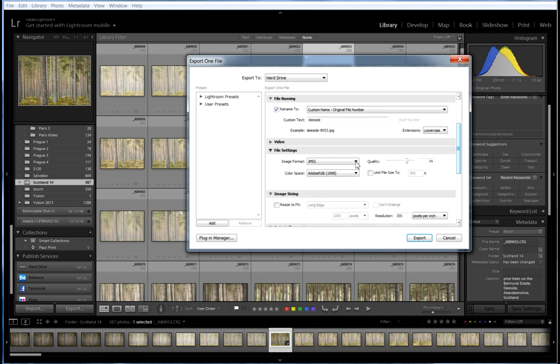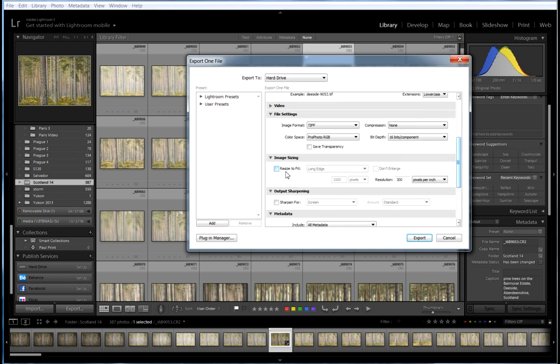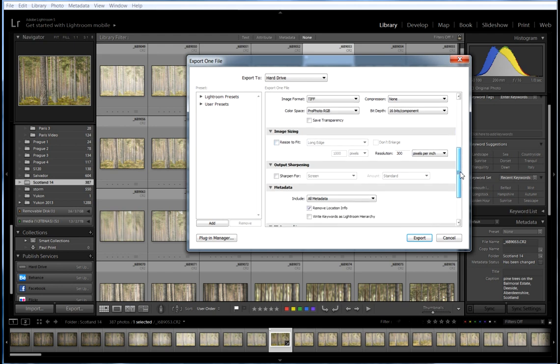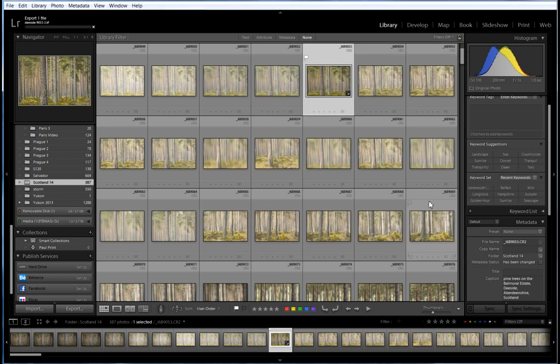It's going to be exported as a TIFF, not resized and not watermarked. At the moment I don't want to do anything, so I'll just export that.